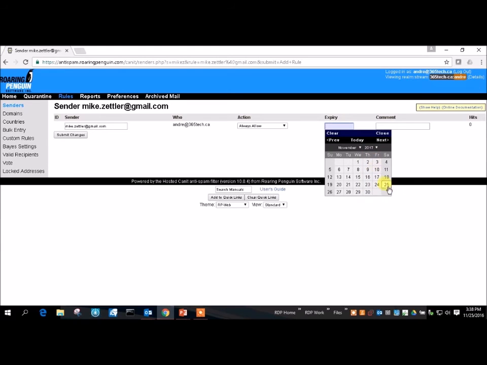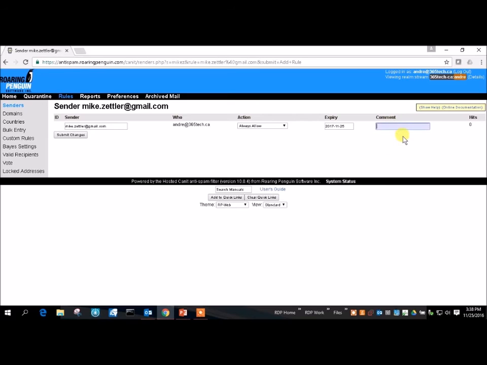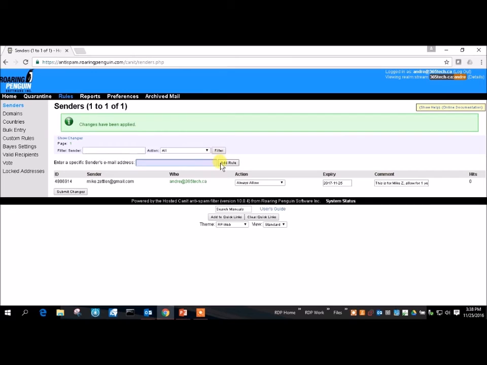For instance, if you get mad at Mike Zettler for a year, you can say, same day next year, I want this rule to expire, and I won't be mad at Zettler anymore. In the comment box, you can enter your notes, for example, Allow for 1 year. That's it, and you click on Submit Changes.